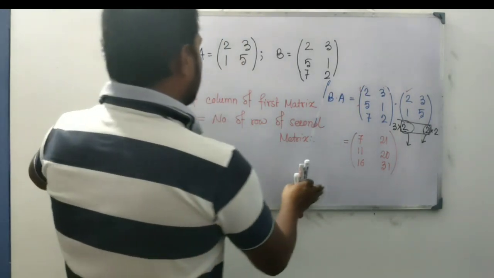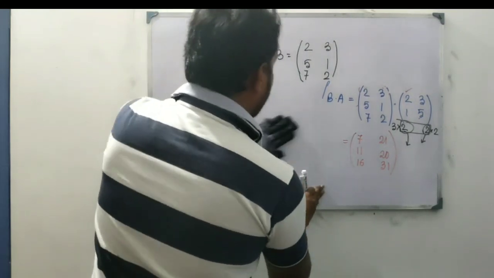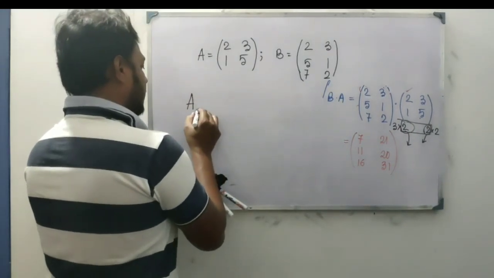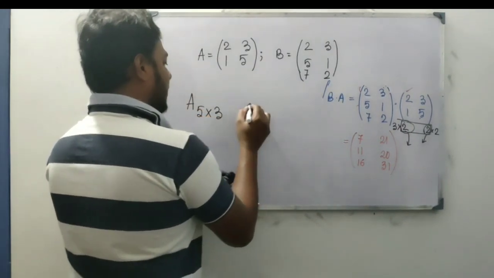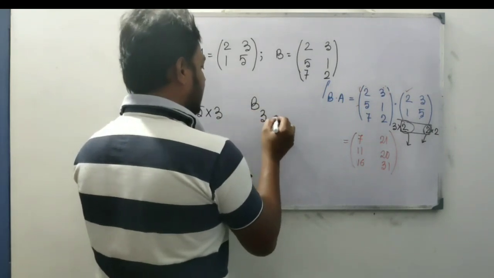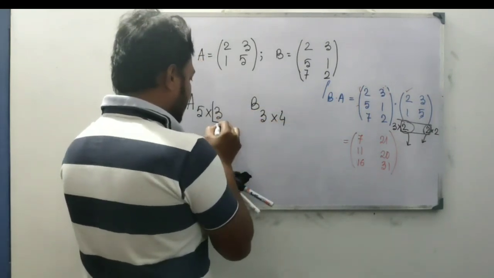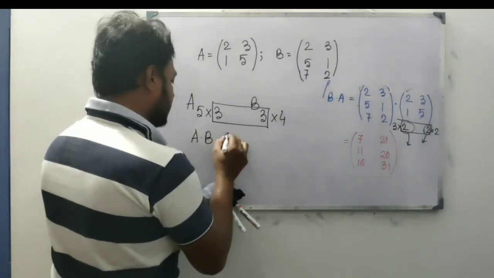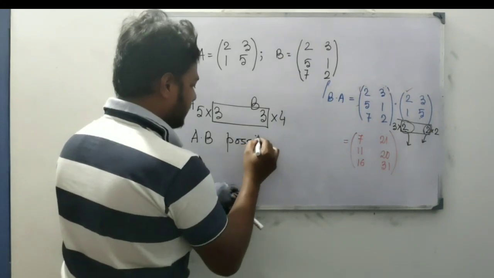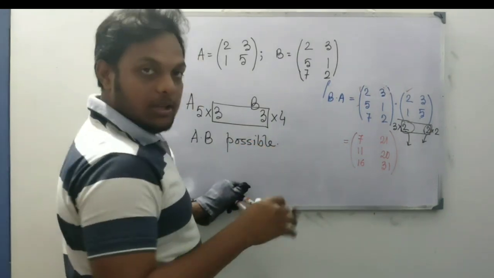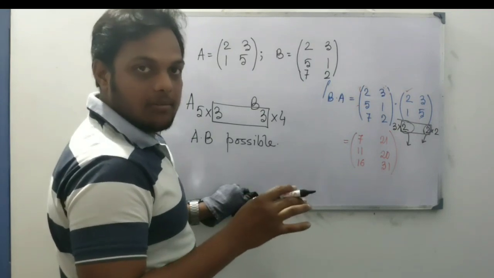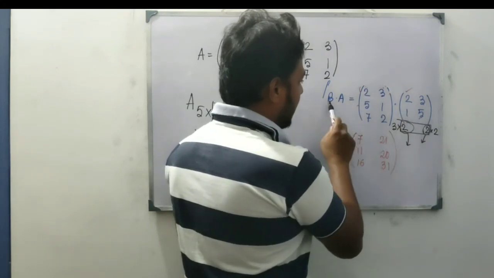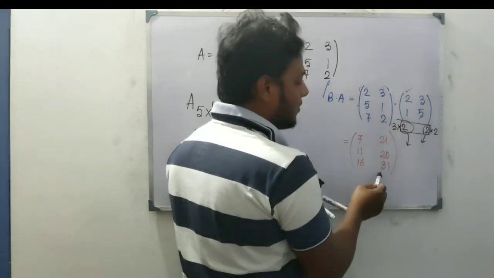Okay, so then matrix multiplication is possible. So we get an easy rule: if A is a matrix of order 5 cross 3 and B is a matrix of order 3 cross 4, then since these two numbers are equal, A dot B is possible. And after multiplying, we get a resulting matrix. Here B was this, A was this, but after multiplying we get this matrix. This is called the resulting matrix.